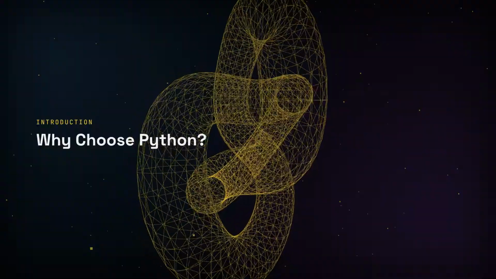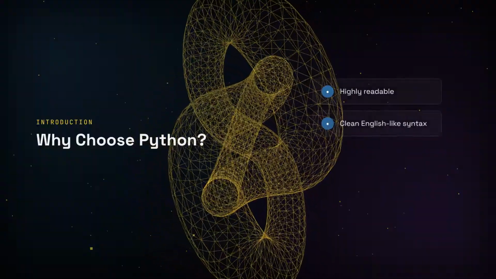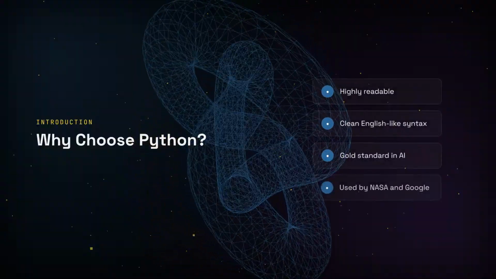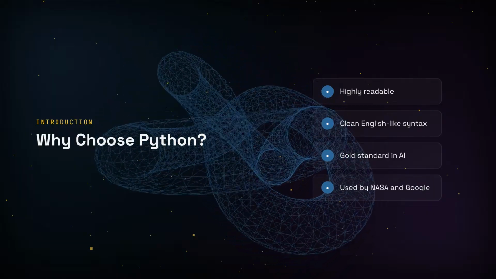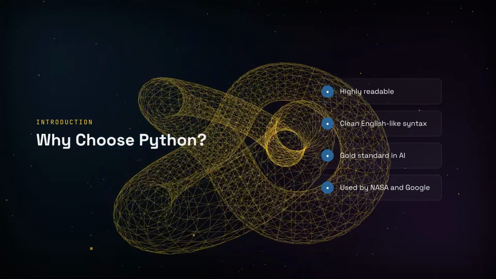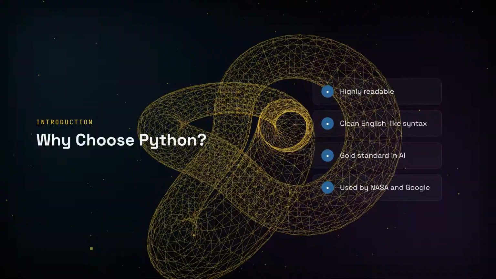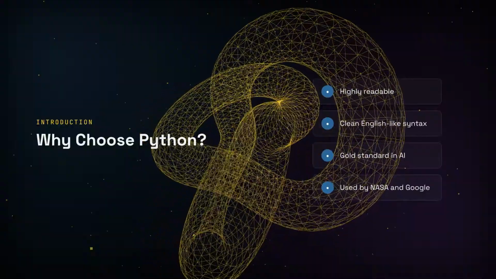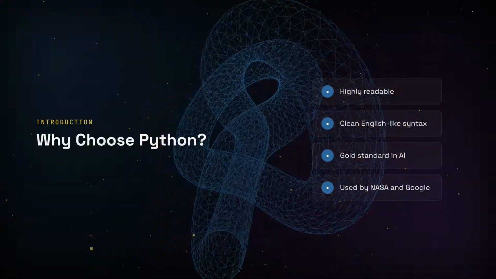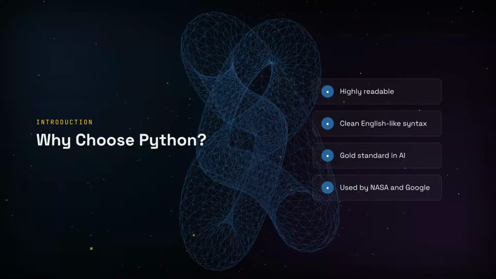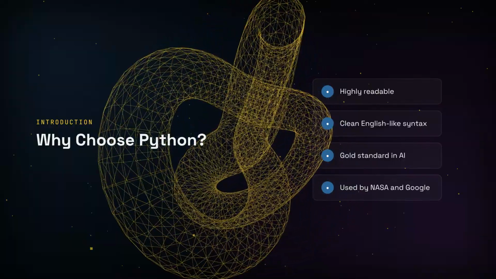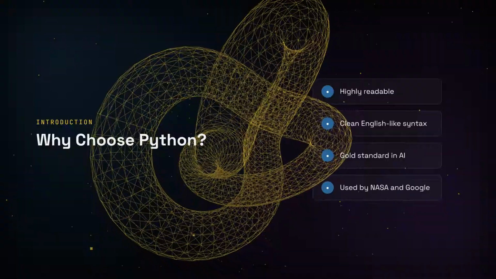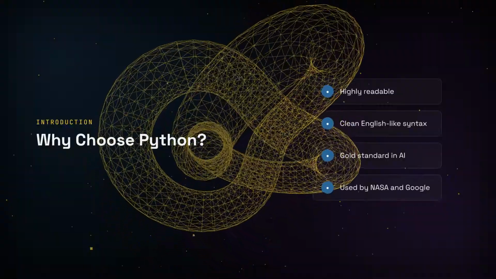Created by Guido van Rossum in 1991, Python was intentionally designed to be highly readable, elegant, and extremely simple to write. Unlike other traditional languages that require complex symbols and repetitive boilerplate code, Python's clean syntax reads almost exactly like plain English. This elegant design allows you to spend your precious time solving problems rather than fighting with the spelling and structural rules of the language.